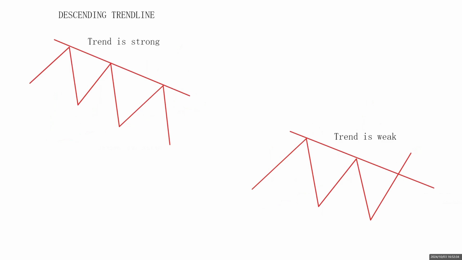So this is very important to understand: a trend line can be used to know if a trend is strong or if a trend is weak. So trend line is a very, very important tool that we use in making crazy profits in price action trading. Okay, so the next thing I'm going to be talking about is how to draw a trend line.